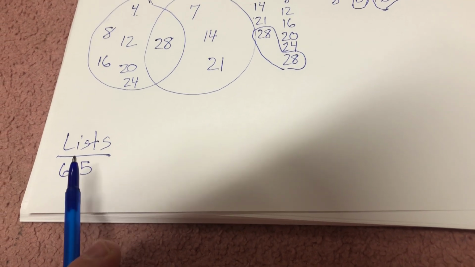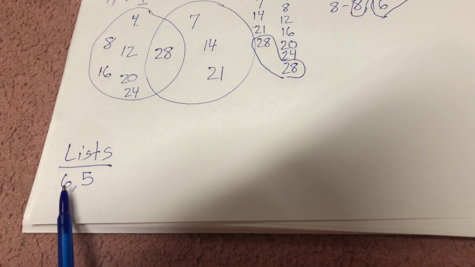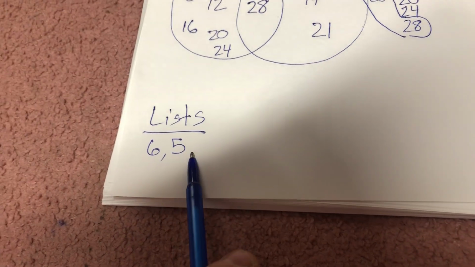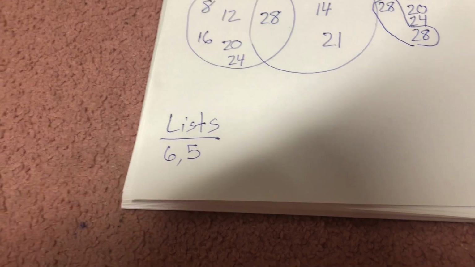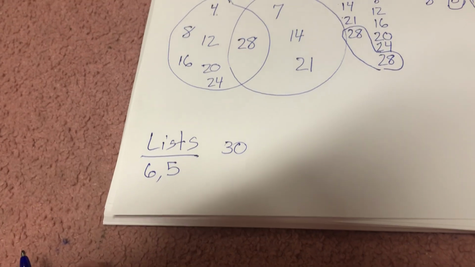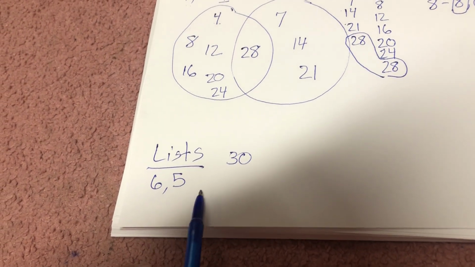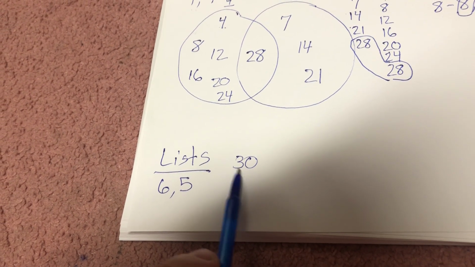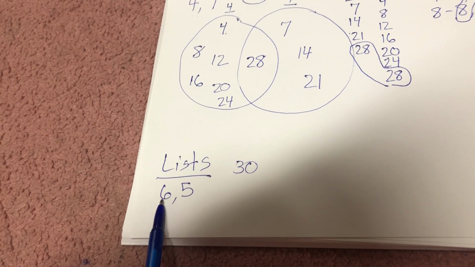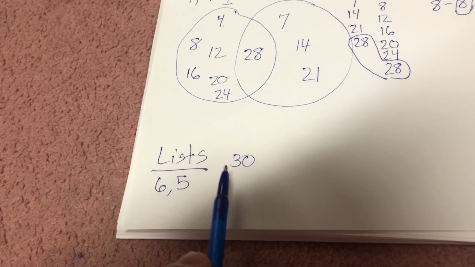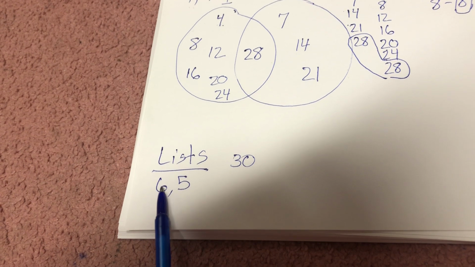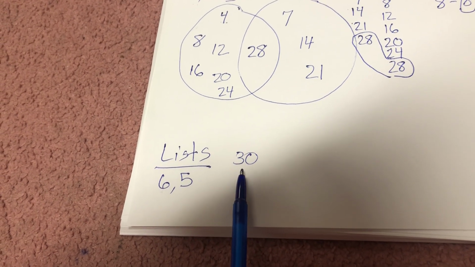When you make a list, once again, it is advantageous just to multiply the two numbers. In this case, your two numbers are 6 and 5. So you want to think 6 times 5. Well, 6 times 5 is 30. Okay? So we're not going to go any higher than 30. And we're going to start with the biggest number. Now, why do we start with the biggest number? Because we get to 30 faster that way. If we count by bigger numbers, we have bigger intervals, we're going to get to 30 faster.